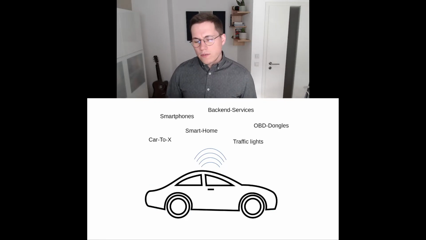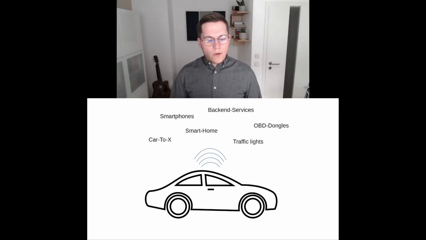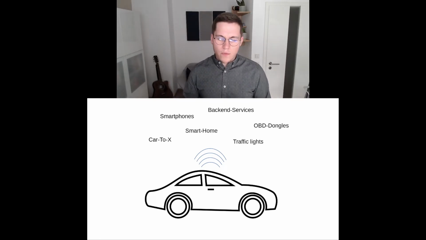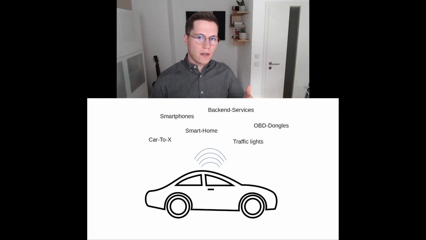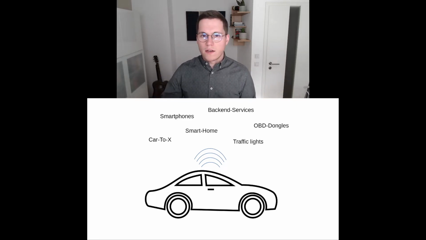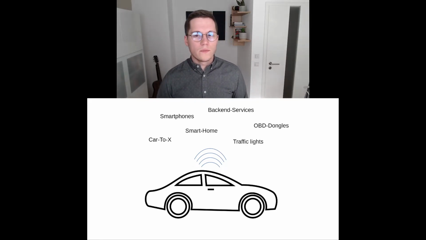Another pretty interesting example for automotive systems in case of automotive forensics is the outside world, so the vehicle ecosystem. Examples are car to X, so car to something else, car to infrastructure, like traffic light systems. This is pretty interesting in forensic cases too, because those systems might store relevant information. Smartphones are also an interesting example of the vehicle ecosystem, because those devices can hold traces which are relevant in investigations too.